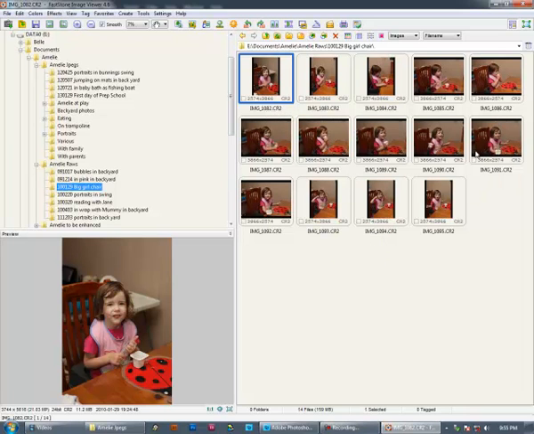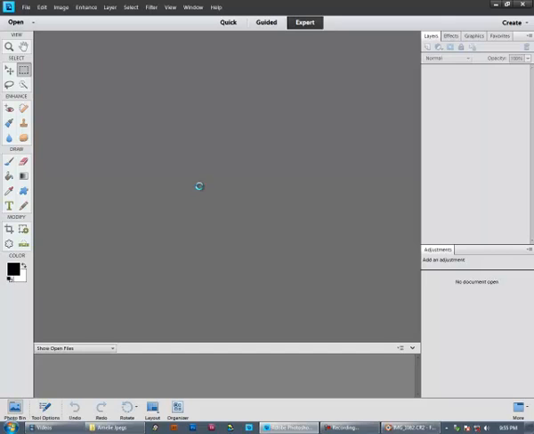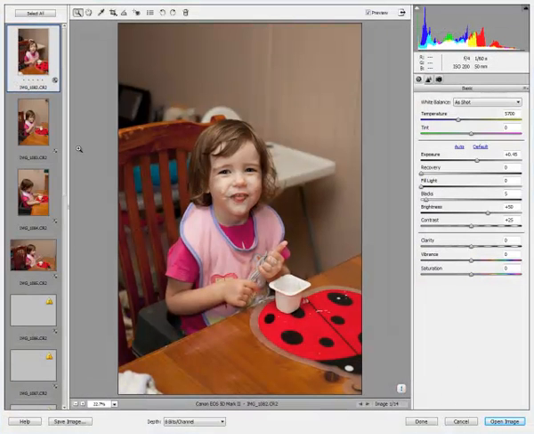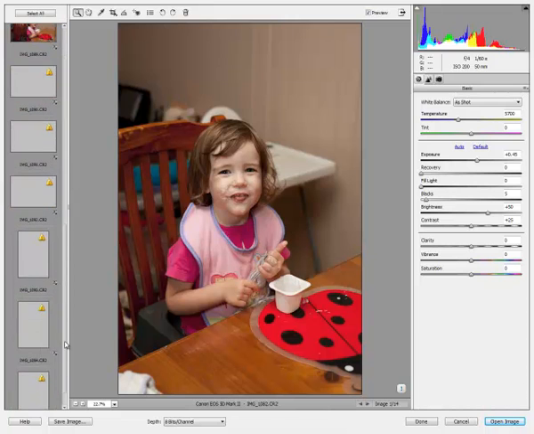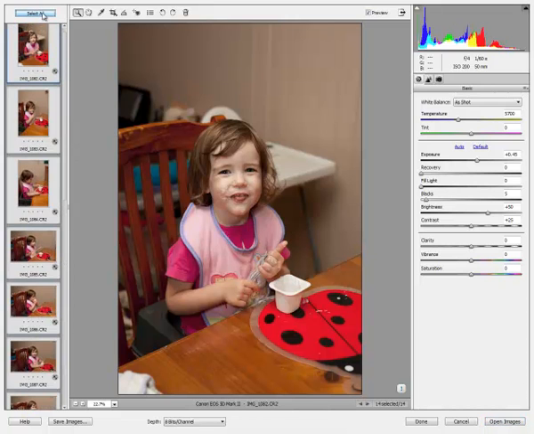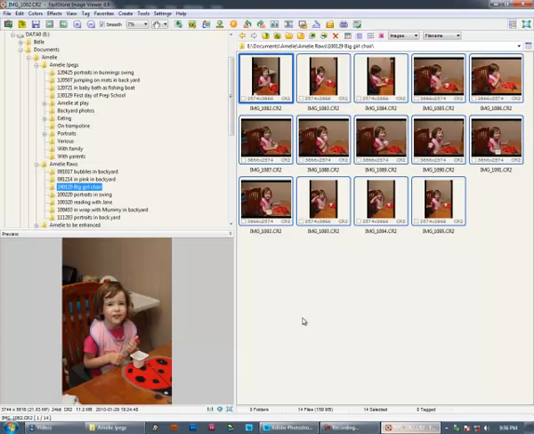Now, this time, they are all pretty much the same lighting, so I can just Control A to select all of them, drag over there, hover, drop, and they will all open up down the side there, one big batch. I just hit select all, and then I can go right ahead, make adjustments because they're all in the same lighting, and I've edited a whole bunch of photos in almost no time at all, and that's fantastic. That helps our cause a lot. So I'll just close that.